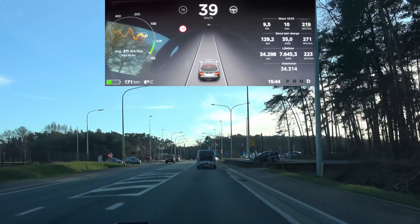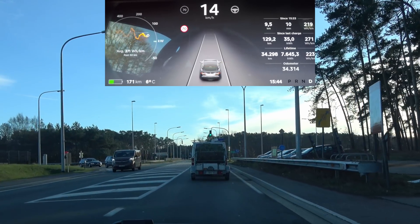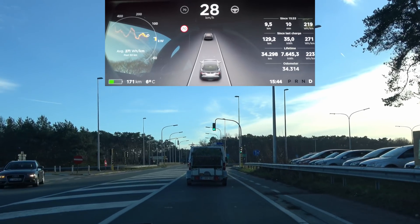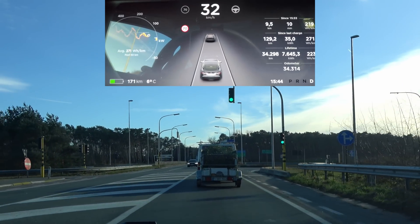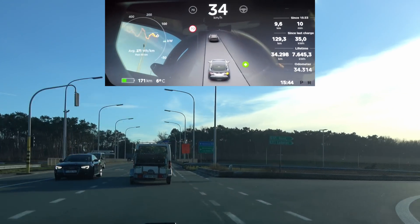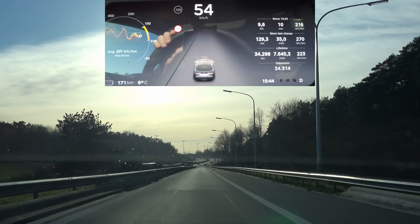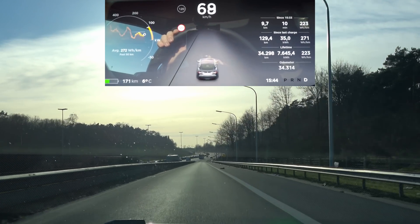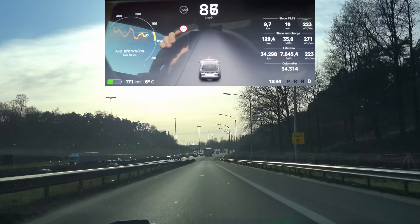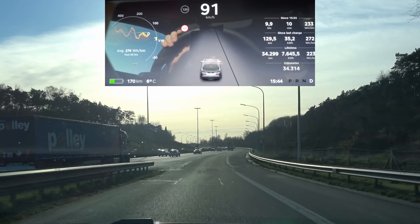Taking that into account, I think it's amazing what the car already does in that situation. Yes, you have to intervene, but it does start the turn. The right turn is a little more difficult, but the left turn — the second one — it kind of manages. I think it's impressive what autopilot can already do.